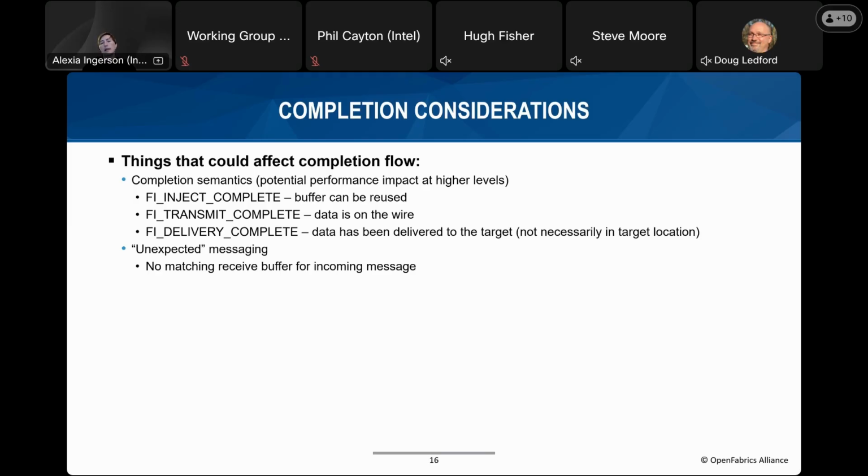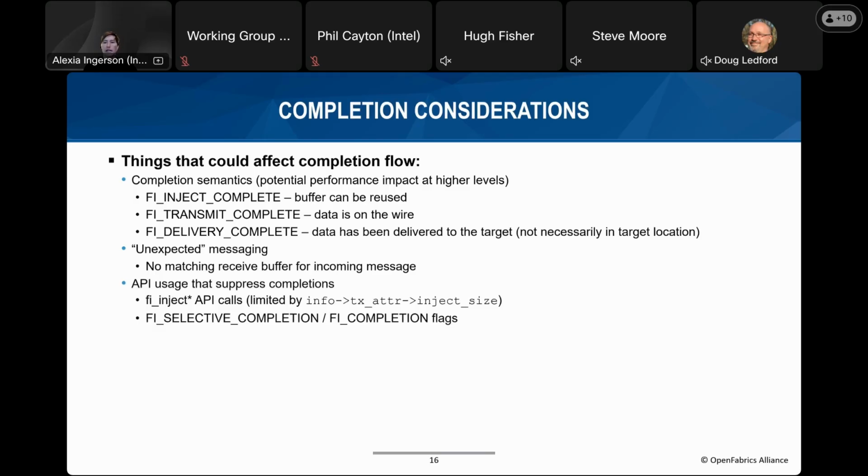It's hard to avoid unexpected messages completely in these large-scale applications where load balancing is difficult to perfect. So some peers are going to finish earlier than others, which might lead to some missing receives. But I recommend thinking about the architecture of your application to consider how to minimize these unexpected messages when possible to help with performance and memory consumption.